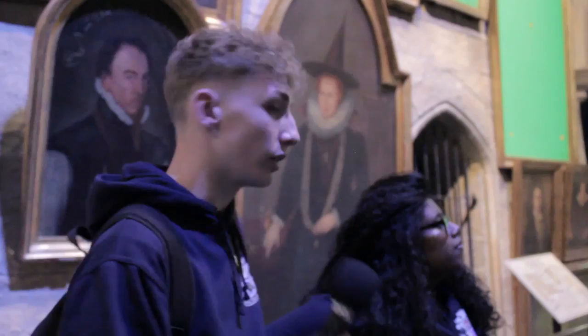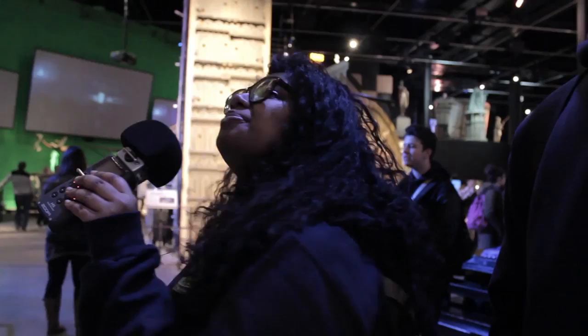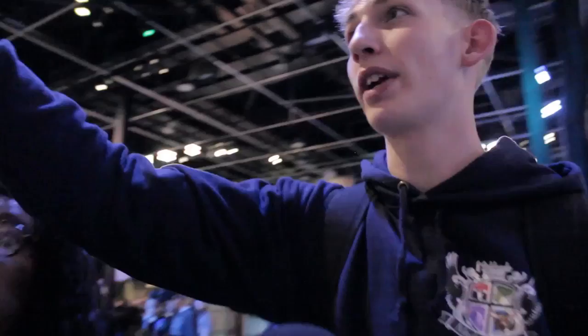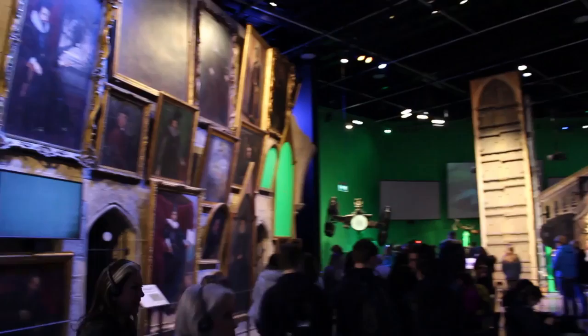We are standing in front of the portraits that all the artists and prop makers had to hand paint. They are so detailed in so many ways — it's almost better than Picasso in my personal opinion, and the framework itself is absolutely beautiful. There's not really much more you can ask for when it comes to art. And when they did all the moving pictures, they had to use screen projection — all the moving pictures in the movie were done like this.